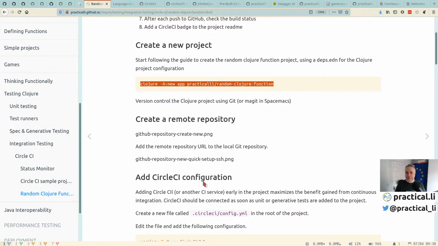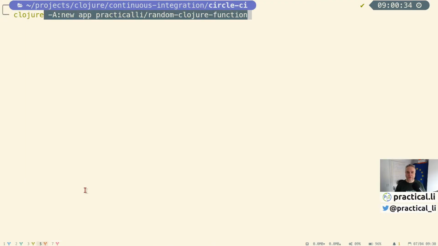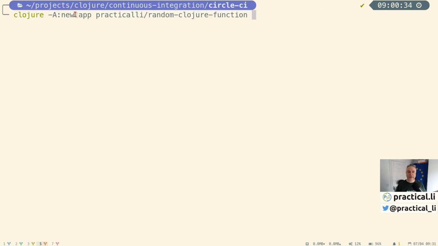So let's create a project. I've got Clojure already installed, so this is the Clojure CLI tools. And I'm using this alias new, which uses the clj-new tool with the Clojure CLI tools, and this will create me a new project based on the application template.